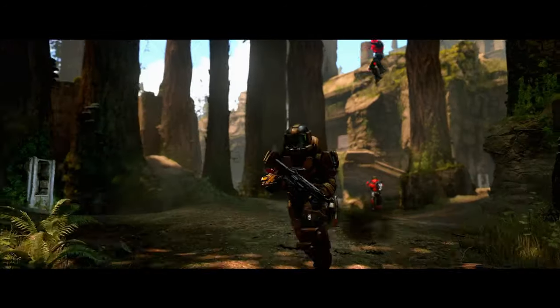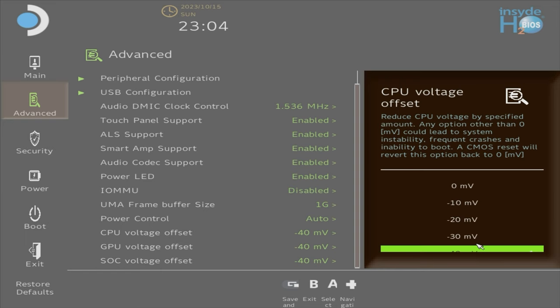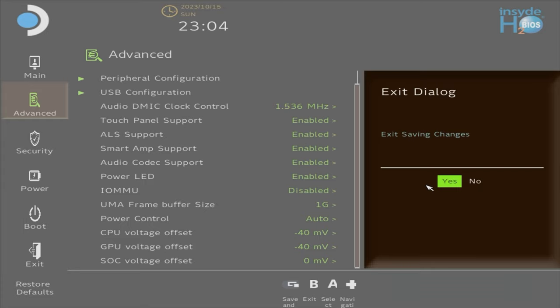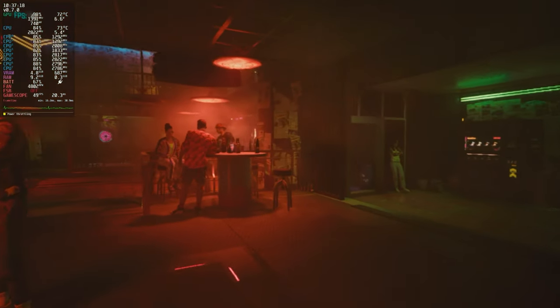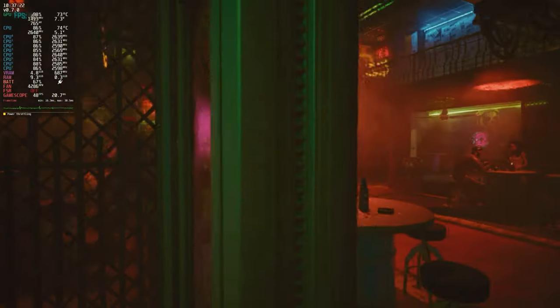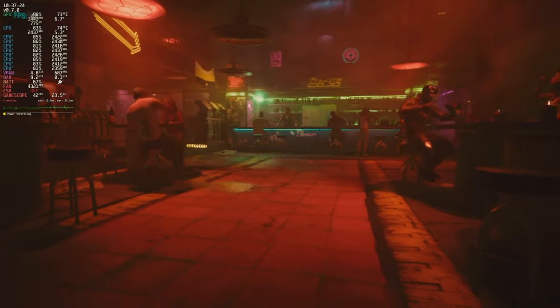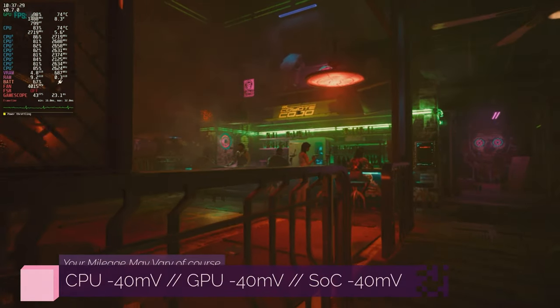Once you've confirmed that there's no issues, no crashing, no visual bugs, nothing of the sort, feel free to move down one more tier and repeat the process. And if it's stable again, repeat the process again. Keep doing this till you find a voltage setting that's unstable, as in it crashes or there's visual bugs, or worse. For example, after a whole day of testing minus 50 millivolts, the lowest level it can go, I found my Steam Deck starting to struggle with some instability. So I went up to the second lowest tier, negative 40 millivolts. That's still pretty good, all things considered, but you're not guaranteed to get these results.